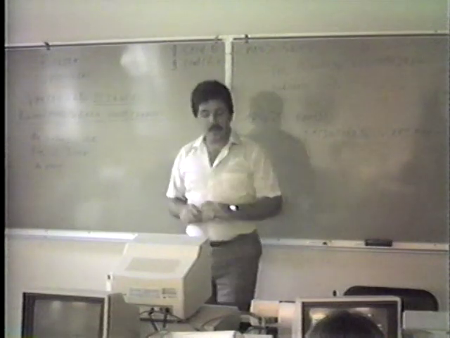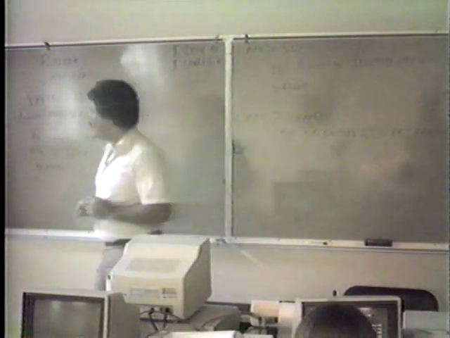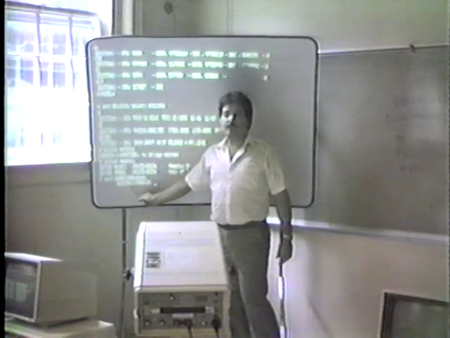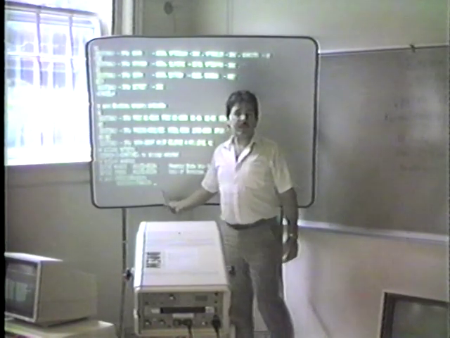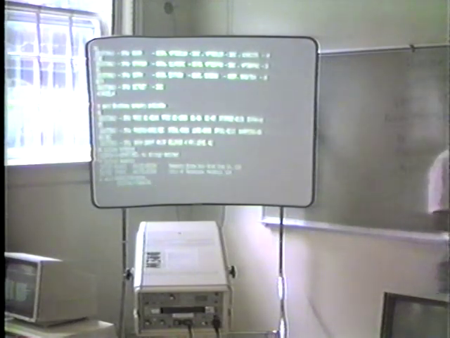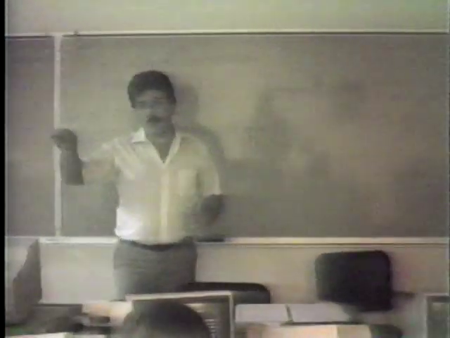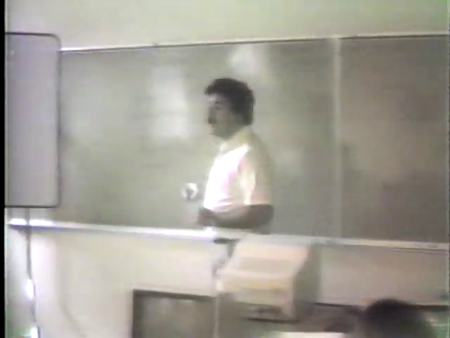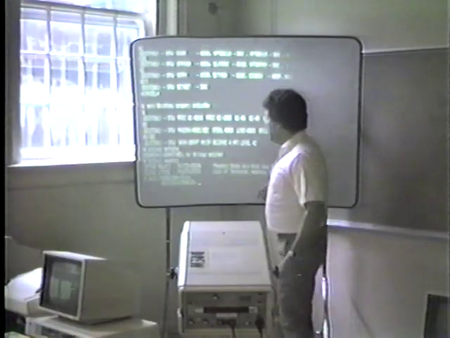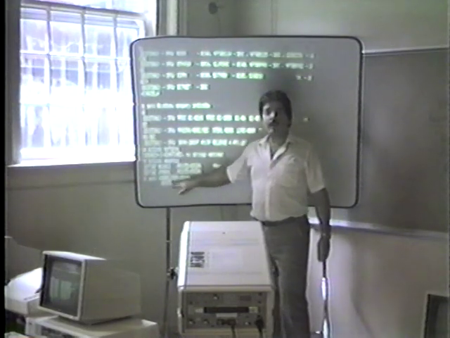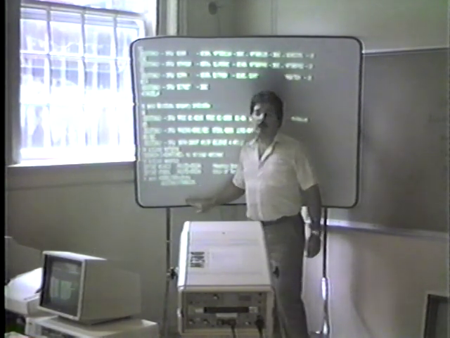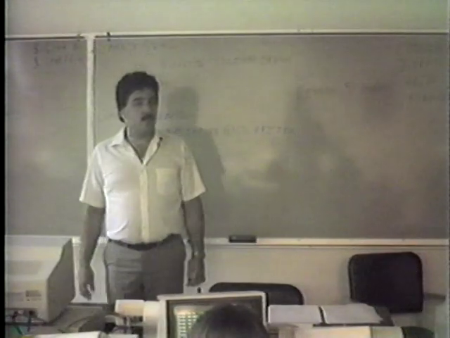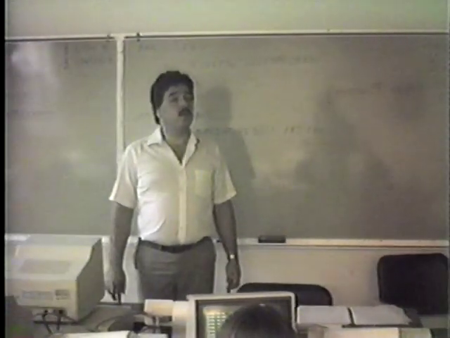If I do that command, what it's going to come back with is a prompt that says, okay, you're now in touch with this person at Boston University. Whatever I type in now, when I hit return, it's going to go to Boston University to that person. They will have to do a similar kind of command to get in touch with me. So they'll have to say send L Lloyd at Drew, hit return, and they'll get the same kind of prompt. Your name will show up on their screen.